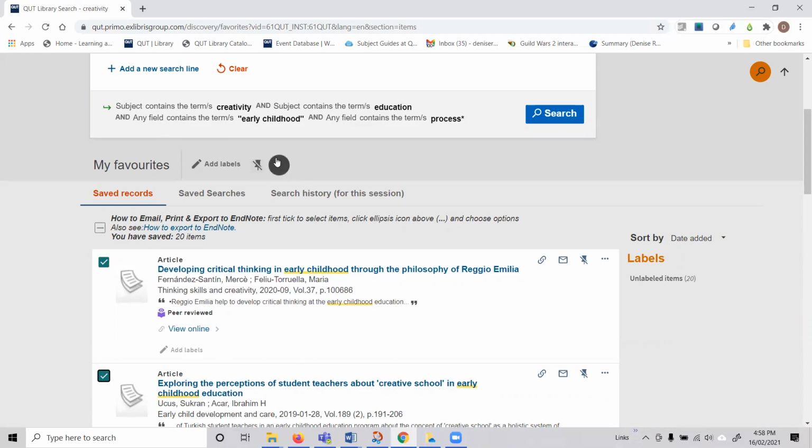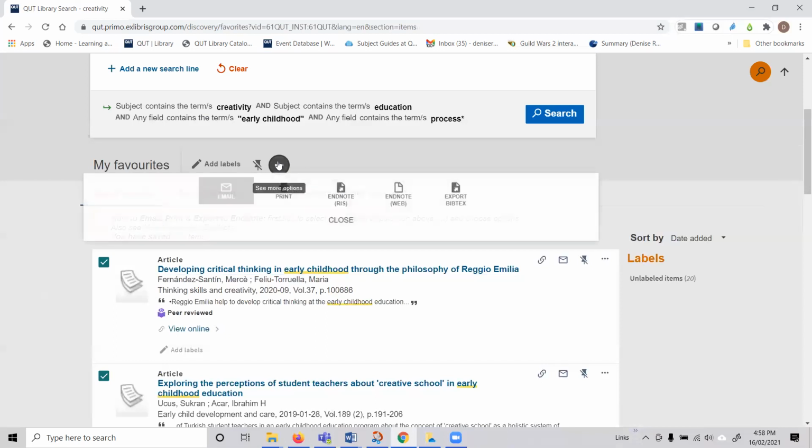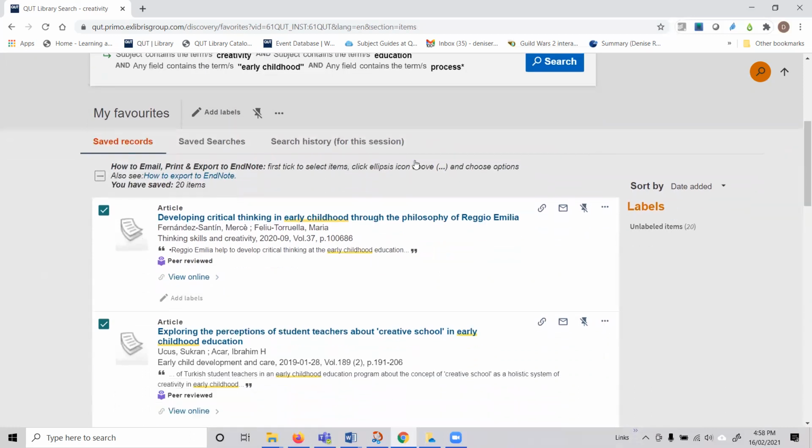And if you click on these 3 little dots, so you'll need to look carefully, now you can email them to yourself. And what you'll get in the email is pretty well exactly this, including the links. The other very useful thing here is the search history.